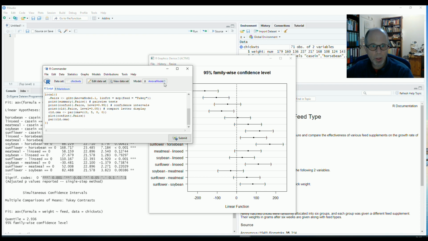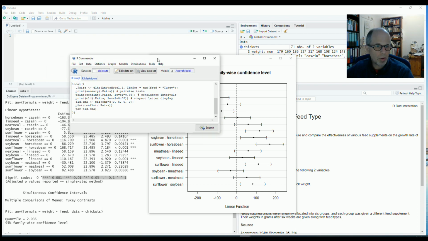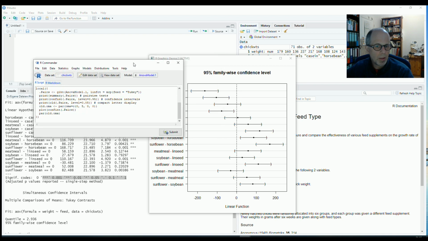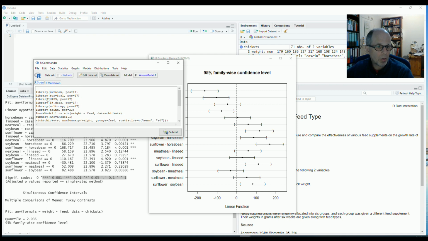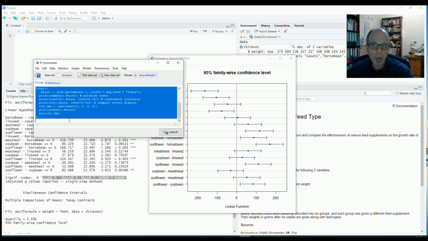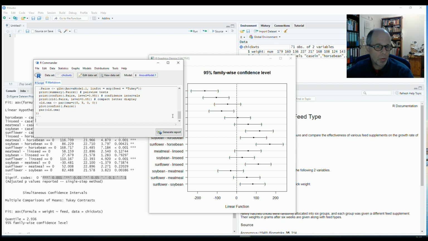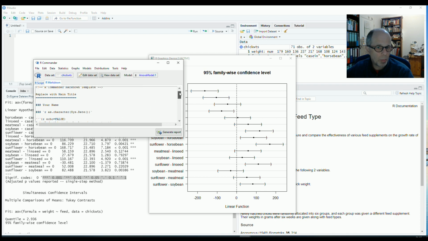Not wanting to make this a statistics course, let's just go back to the R commander window and see what else we get. So we have results in the console, we have a simple plot that serves us well, and we also get two tabs here in the R commander window. One gives us the R code as a R script, so we could save that in a script to make our analysis reproducible. And we also get a tab R Markdown. So we have the same R code here, but a little bit more around it.